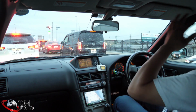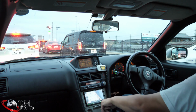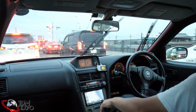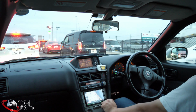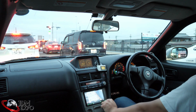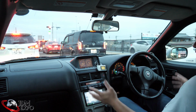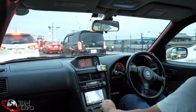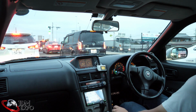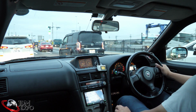Yeah, the idling and everything is just fine on here, so when you're cruising, which, well, once we get up to a speed here, you'll be able to see it's not bad at all. Kakimoto racing exhausts are actually really pleasant, so definitely enjoy the tone. When you're driving at regular speeds, it doesn't have that droning where it resonates inside and just shakes everything and kills your eardrums. Once you get on the throttle, it sounds good, but whenever you ease off, it calms down nicely.